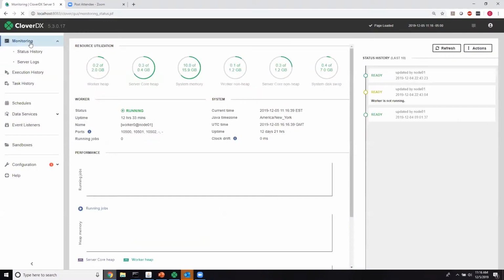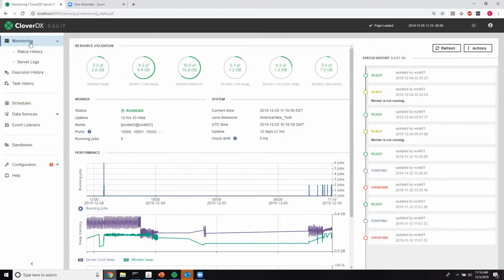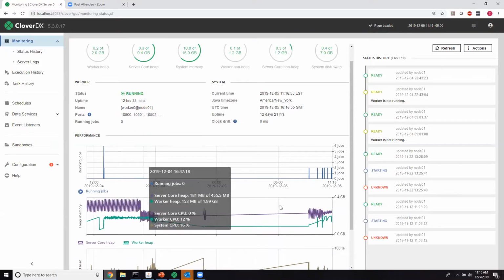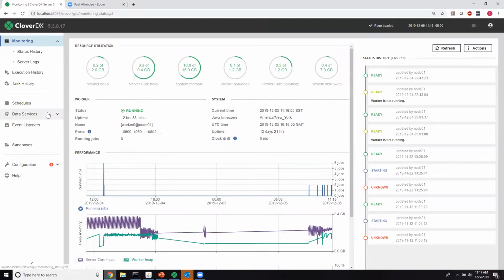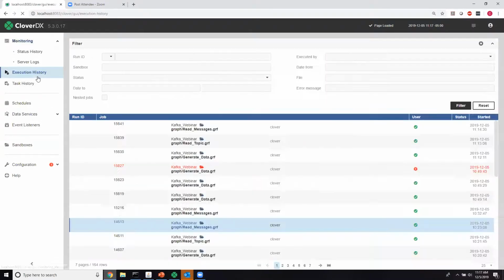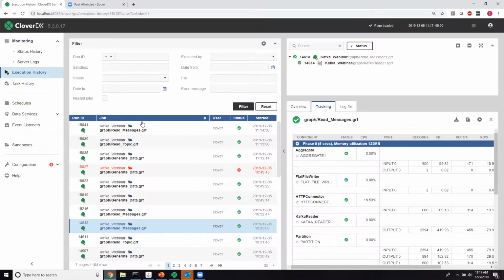It's a piece of software that gives you a web GUI, essentially a command center where you can look at all the different jobs being run. So as you can see, there's like a health and status of all these different jobs. It lets me know my utilization, how often these jobs are being run. And every job that we run here at CloverDX is going to have an actual execution history. So as you can see in the last couple minutes, I ran 3 different jobs.